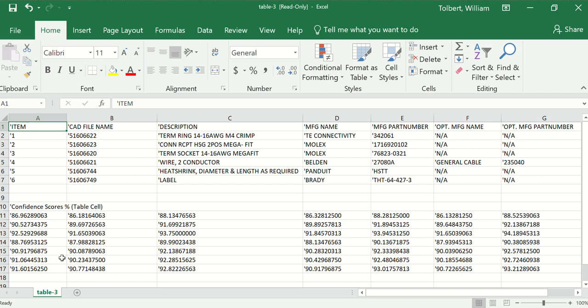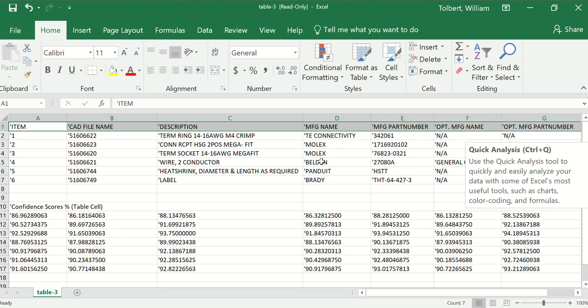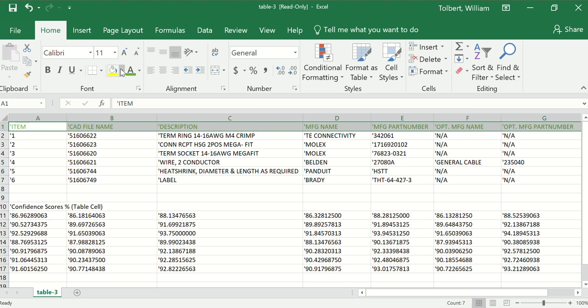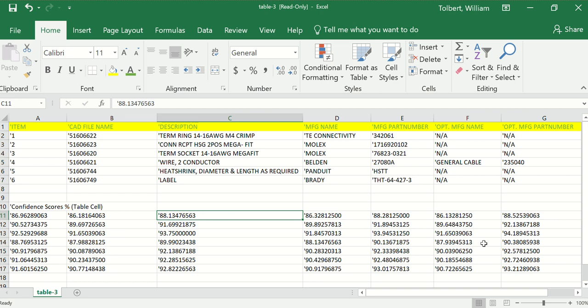And down here we see what's known as the confidence score. The confidence score is a numerical value in the form of percentages or decimal point, right? And it's a score from 0 to 100 that the artificial intelligence uses to score each individual piece of data, and it tells us how confident the artificial intelligence is that the data is correct. So again, everything's from the high 80s, pretty much going up to the 90s. So it's a pretty accurate score. Honestly, anything above like 65, 70 is considered good in terms of artificial intelligence. So this is pretty spot on, right?